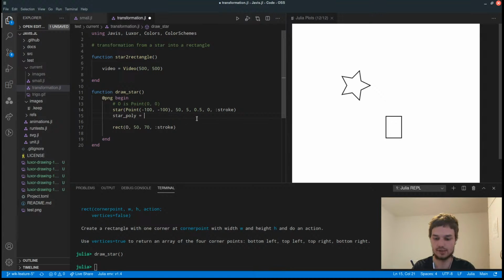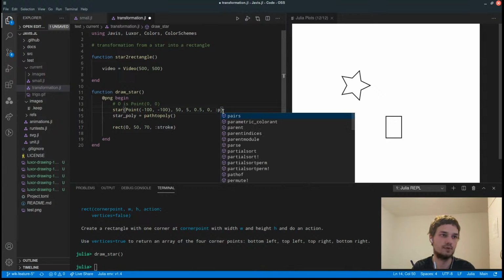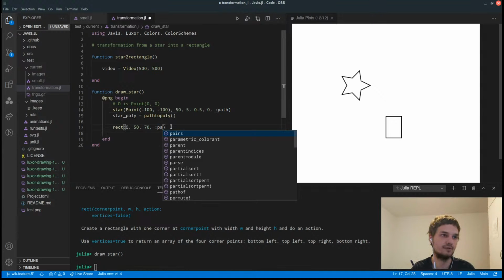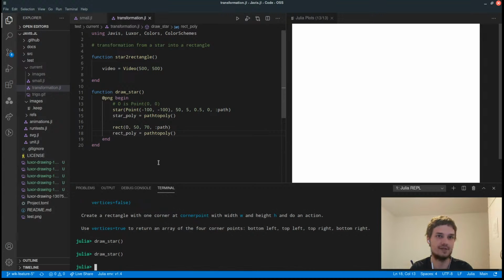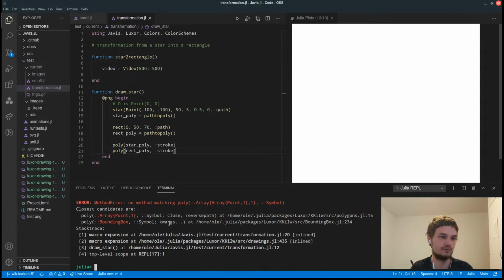So what we can do is pass to poly and have this a pass. Just for readability, you actually don't need an action. The default is pass. And if you do this now, then nothing happens. So you can now use poly of star poly stroke and of rect poly stroke. It can have several polygons inside.